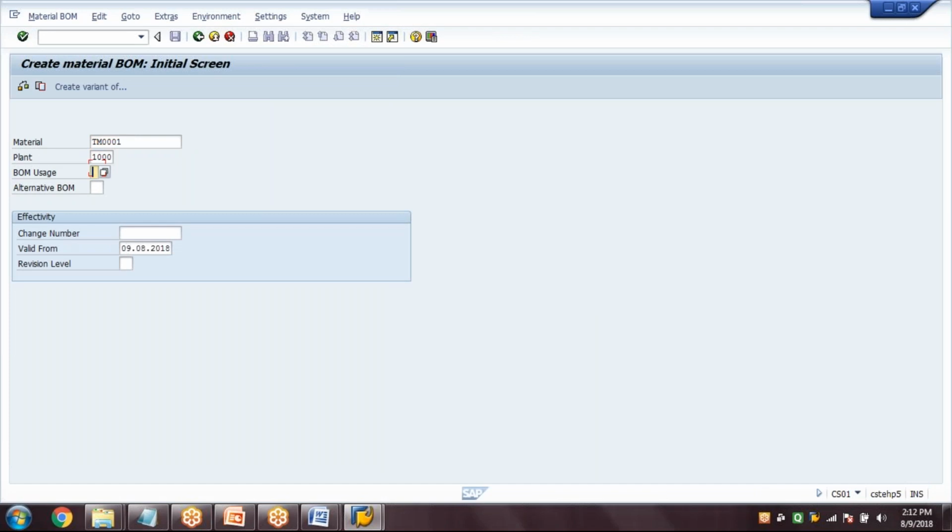Enter the finished material, plant, BOM usage, and valid from.